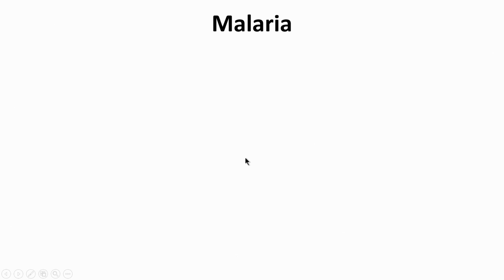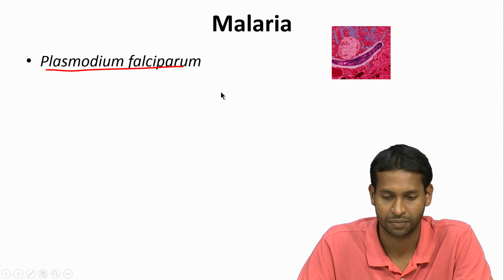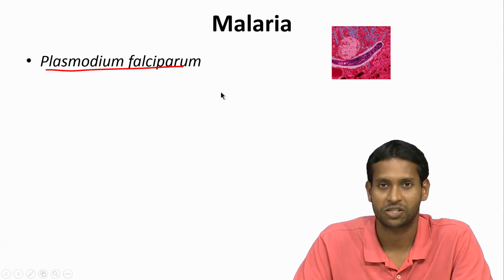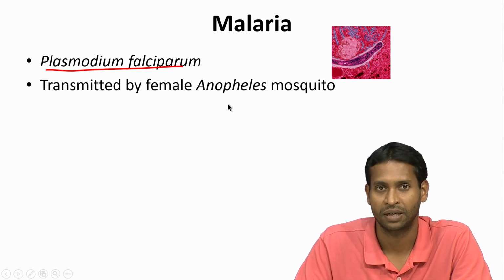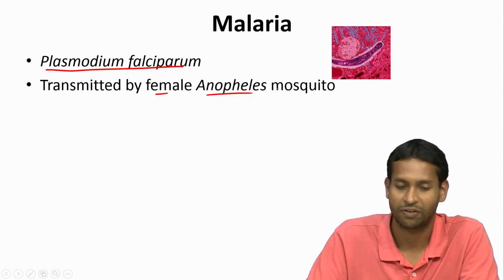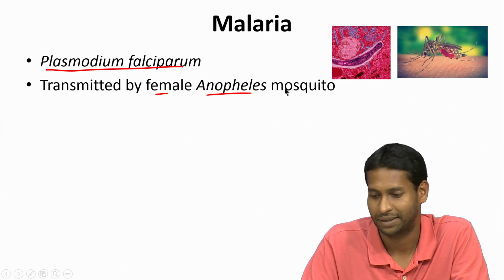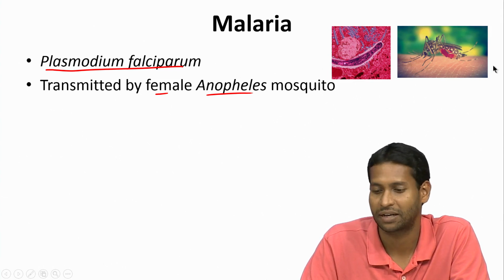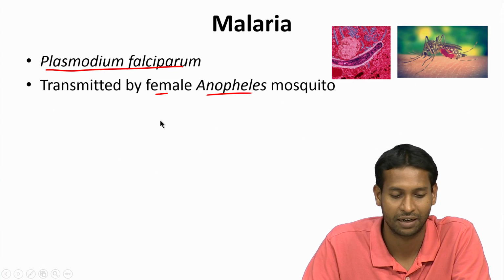Obviously, as I just mentioned, this is targeted to malaria, and the major organism that is responsible for causing malaria is Plasmodium. That is a picture of a Plasmodium worm, and it is transmitted by a female mosquito which scientifically is known as Anopheles, and that is a picture of that particular strain of the insect that transmits it.